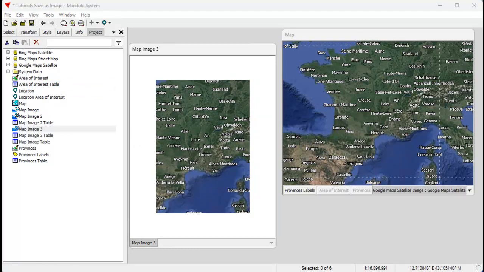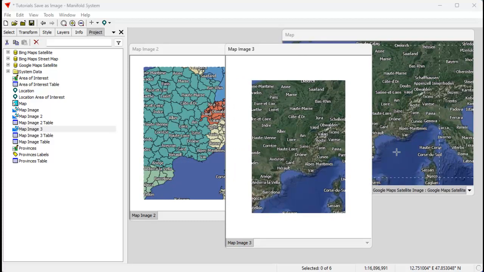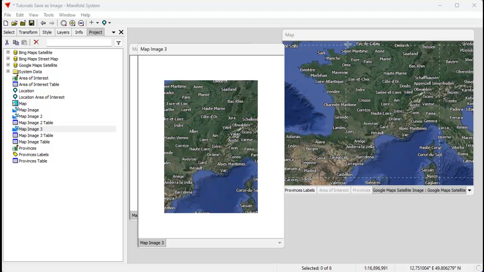So if I just wanted to carve out that particular rectangle and save that as an image. This is fully georeferenced. If I save this as a geotiff, you can import it into a different GIS package or something like that, and it'll overlay exactly the way you want it to. So it's that easy to do custom views that are set to whatever rectangular extents that you want. You can either enter them manually, or you can just, the way I did, use a grid, and you can set that grid to whatever you want it to be to make it convenient to snap to the grid and temporarily create an area of interest rectangle that you use as a guiding layer in the Save as Image dialog.